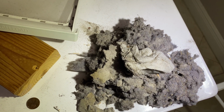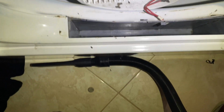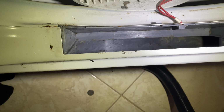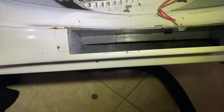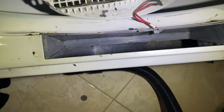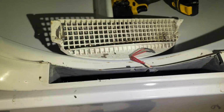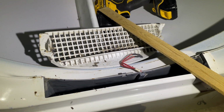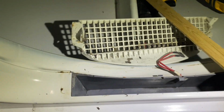So that tells you, besides cleaning the dryer vents, you need to clean the vents inside the dryer. From down there, place where you can't reach, you have to open it up. It's good to get one of these shop vacs. That way it helps you clean it out. And I used a shimmy wedge. That way I could get all the way down there.